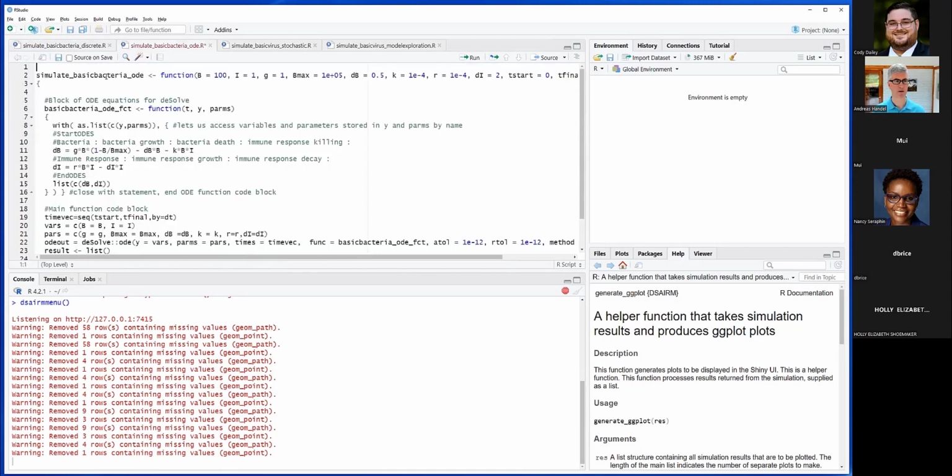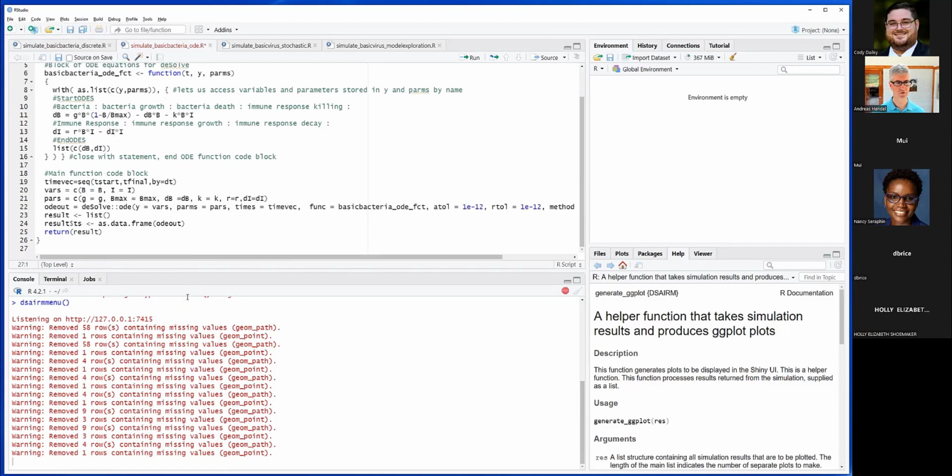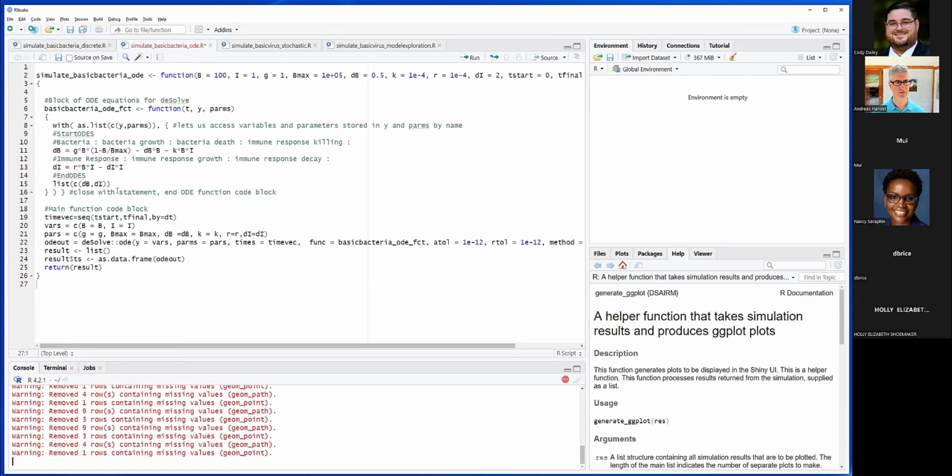So this is the bacteria model. This is one simpler than what we earlier saw. Earlier we had the bacteria and the two immune responses, innate and adaptive. This is the simpler one that only has one immune response. So it should be somewhat familiar from what we looked at earlier. Again, this is the whole code here, these few lines of code. That's it. This defines your model, and then this is the call to the deSolve package with the function ode that actually runs it.